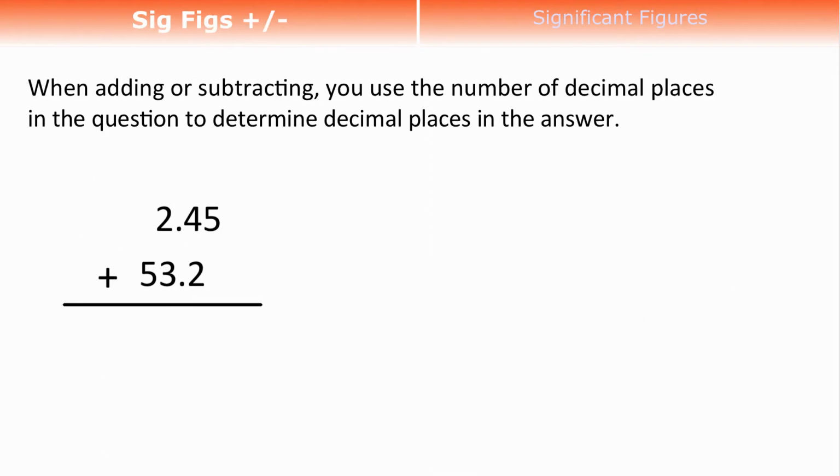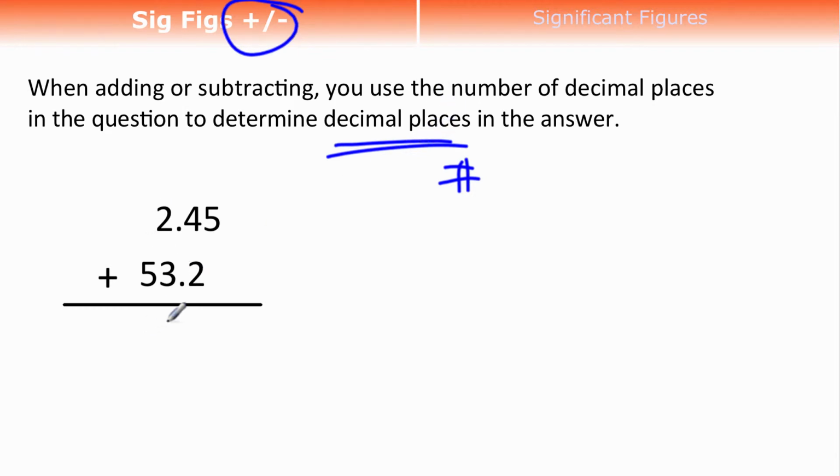All right, so let's turn our attention to doing the operations. Turns out that there's 2 different rules for sig figs. One rule is when you're adding and subtracting, and the other rule is when you're multiplying and dividing. If you're adding or subtracting digits, or measurements, what you have to go by is the number of decimal places. And it's always the weakest link.